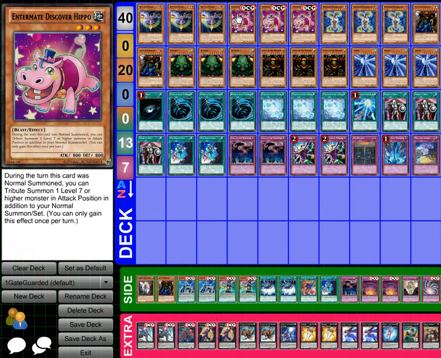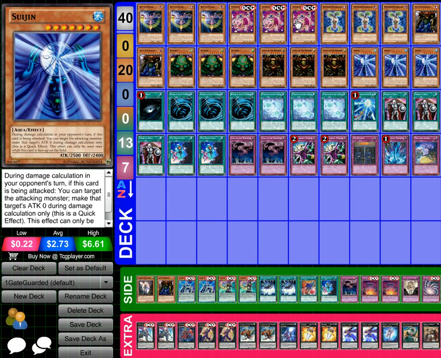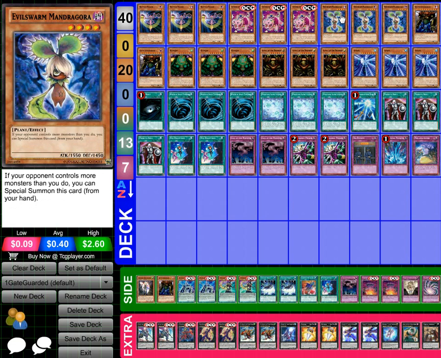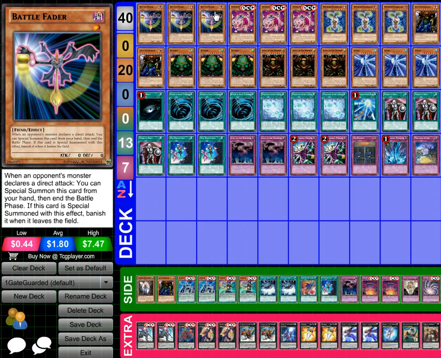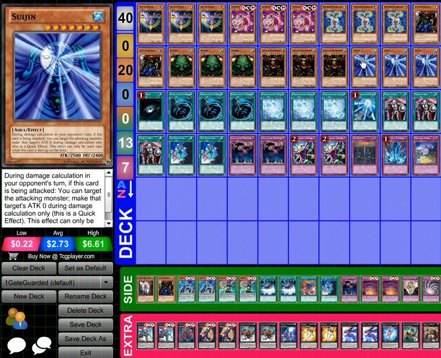Plus, you get this on the field. It brings me to my next card, which is this guy right here, Inmato Discover Hippo, which allows you another normal summon for a level 7 or higher monster. Hint, hint, level 7: Kazejin, Sanga, Suijin. And you'll be able to normal summon again. So ideally, this also ties into Mandragora. If either one of these, Mandragora or Battle Fader, is on the field, you normal summon this, and you'll be able to normal summon Sanga, Suijin, or Kazejin.